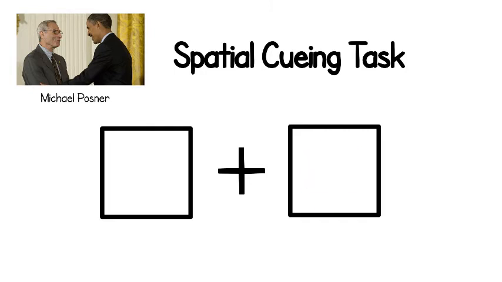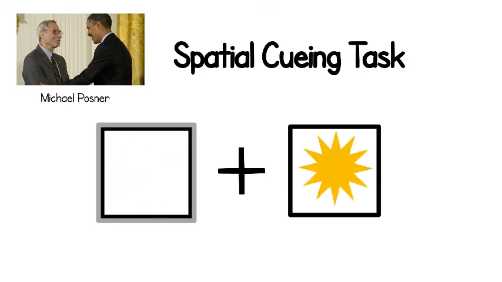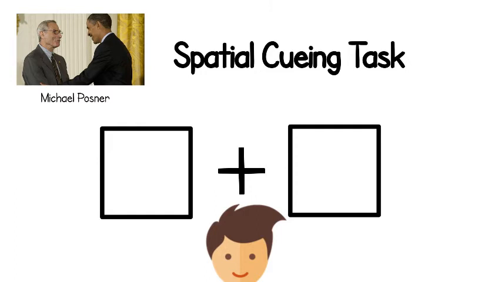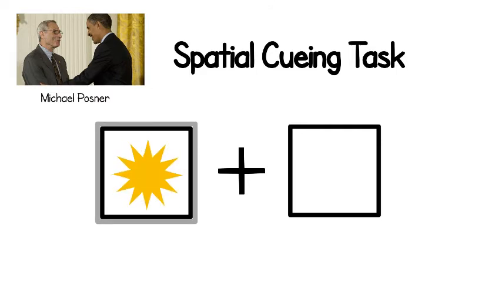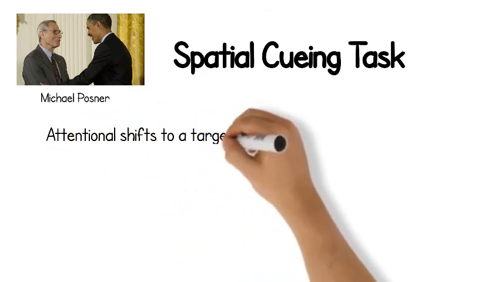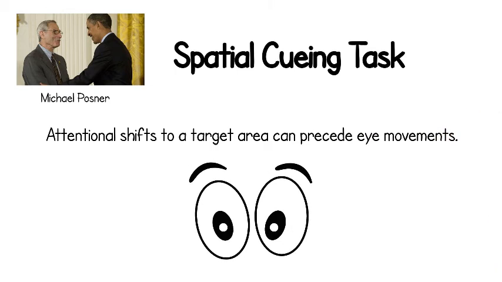Posner used two different cues, one that was presented above the cross in the central visual field, and another presented around the boxes in the peripheral visual field. The cues either indicated where the stimulus would be or would not be. In order to make sure the subject was staying fixated on the central cross, subjects' eye movements were tracked by electrodes near the eyes. Posner found that if the cue matched the location of the stimulus, the reaction time of the subject was smaller. With this experiment, Posner proved that attentional shifts in a target area can precede eye movements.